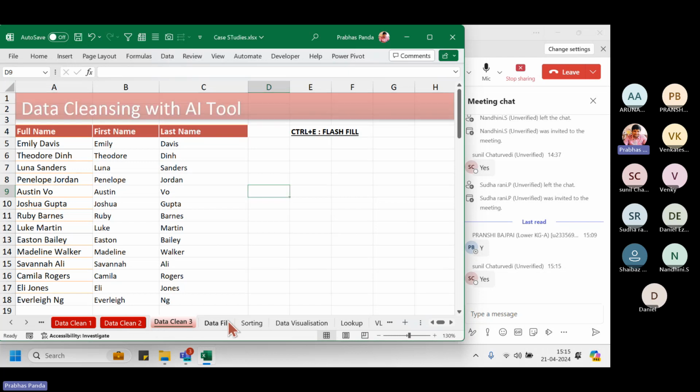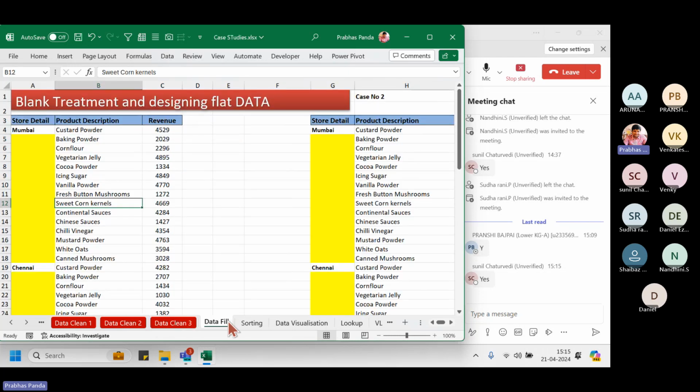All right, so let's go to our sheet called people data fill. Okay, so here sometimes when you download the data from SAP or ERP, again you will be facing some challenges. So what kind of challenges? Let's go and discuss. Suppose my boss asked me, Pravas, get me the entire revenue report. So I gave a respective T code and I got nearly 1 lakh records in this format. Like we have got the city name, the store name you can say, and these are the products we are selling in that particular city, and these are the revenue we have made over here.